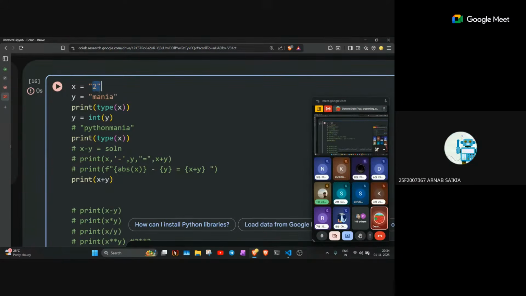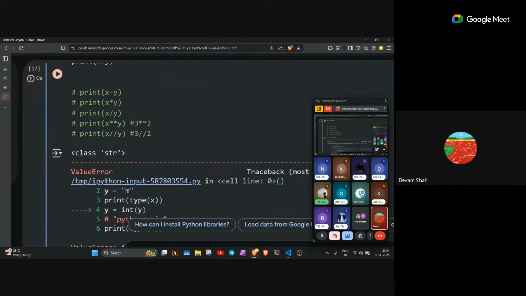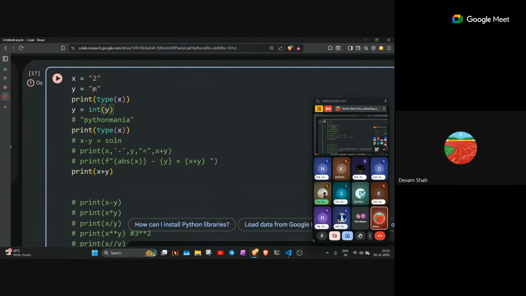Excuse me. Yes. Sorry to interrupt. I just wanted to ask a question. Like, we cannot change the data type of a string, but we can change the data type of a character, right? Like for only M. I think it will change it to its integer equivalent. You are saying it will change the data type now? No, it won't. Still, it is treated as an alphabet only. It won't change it to its decimal value in binary. That is a different case. Don't think of that.